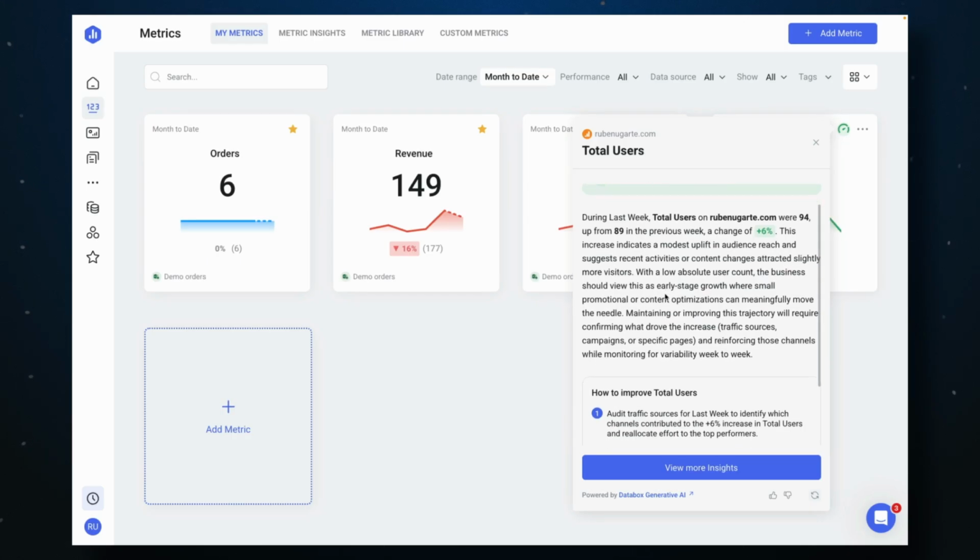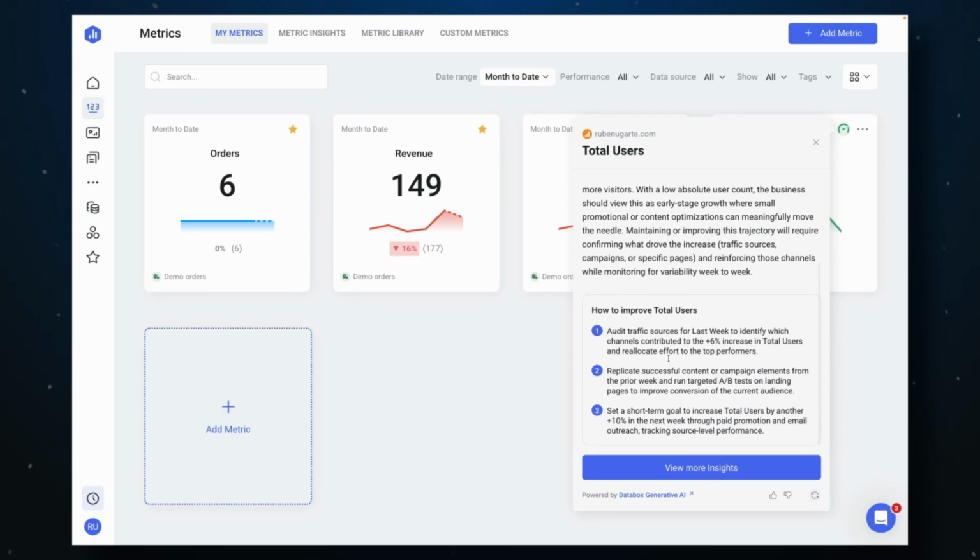That is, are the numbers improving? And then down here, it gives you some ideas on how to improve the numbers further. So this is one of the examples of the AI functionality that Databox has added, not just to tell you what the numbers are, but to help you understand what might be going on and how this number compares to previously. The second way you can use AI to interact with your data is MCP.